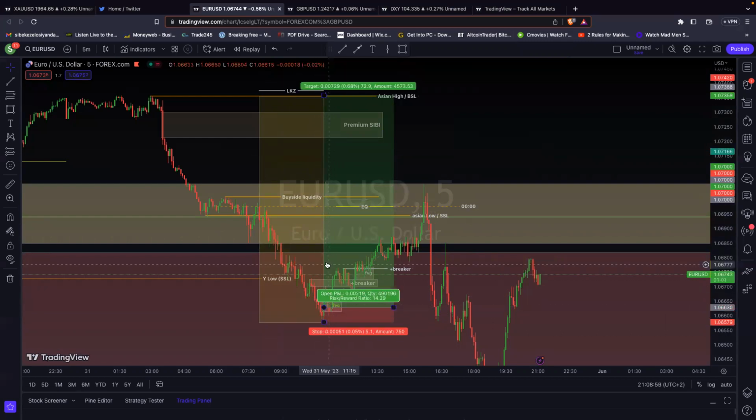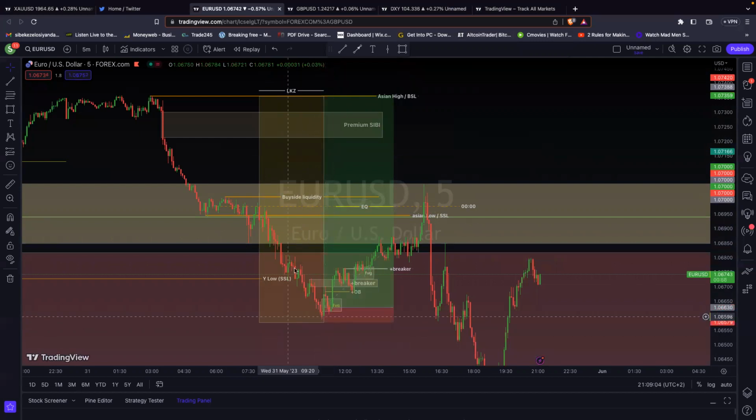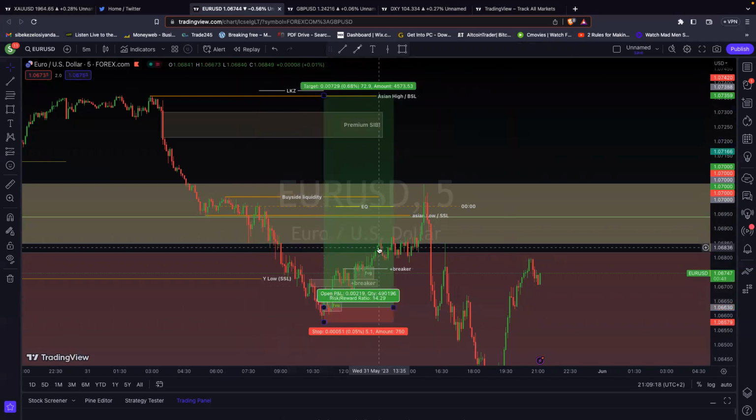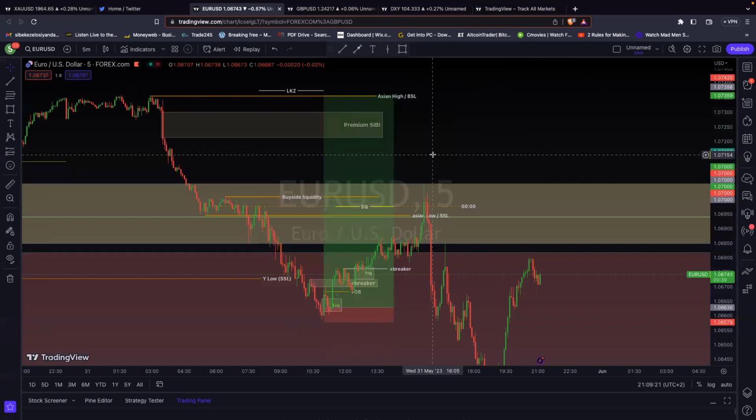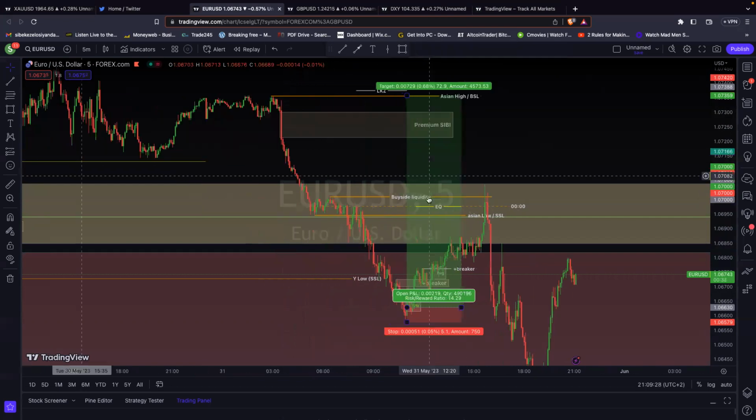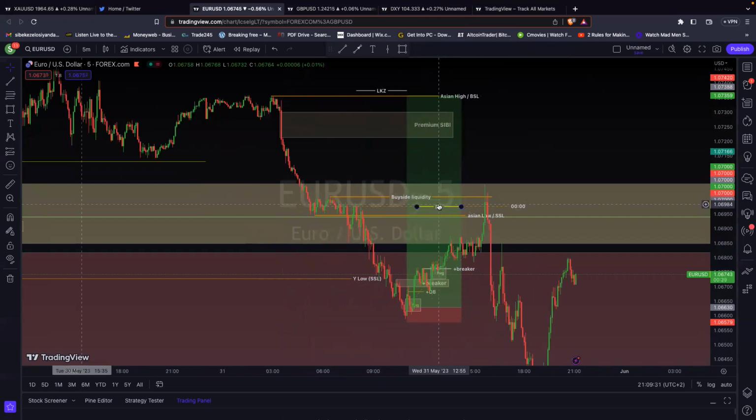But I entered when London kill zone was just about to finish. I think it had finished already. That's trading at the wrong time, but it materialized. It materialized because the model was there. And just after the kill zones, price tends to retrace. So that was my narrative also, at least to this buy side here, which we did take out, because also there was an equilibrium, and this is New York midnight open.